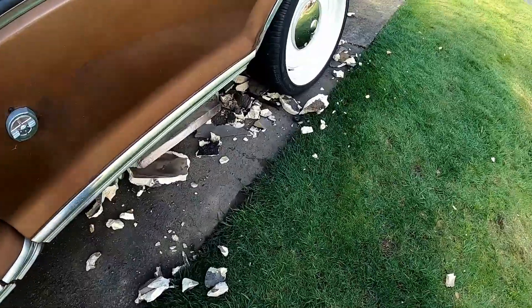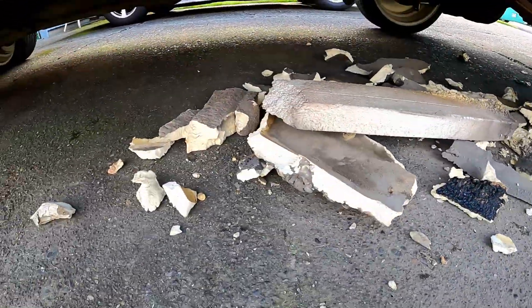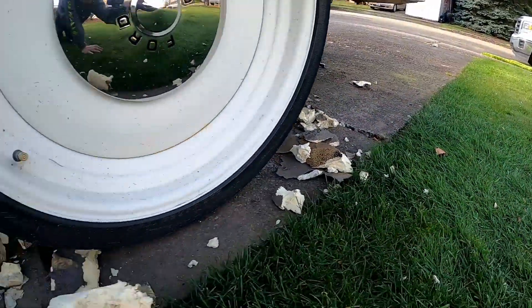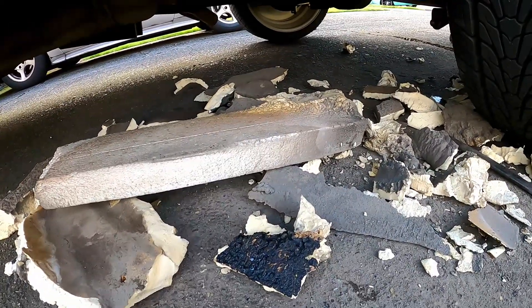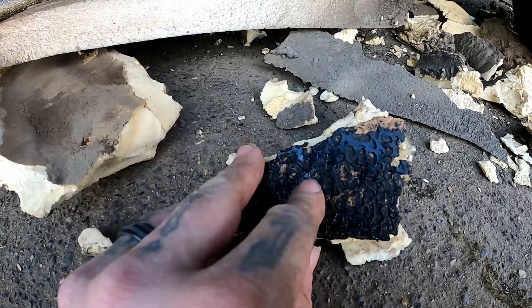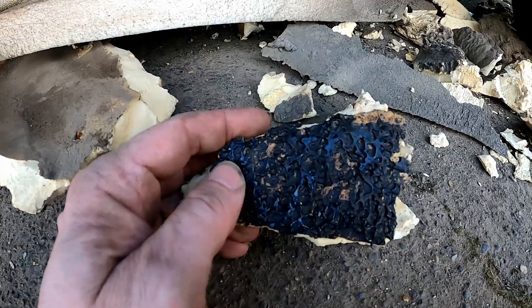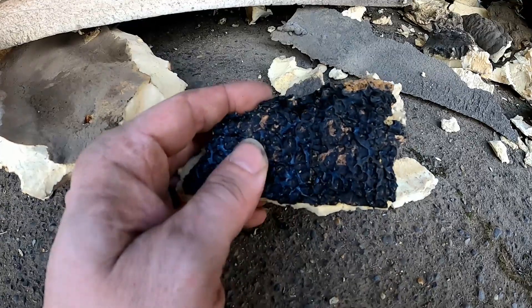Really quick and then we're out of here — I am done for the day. I've had about all I can take. I'll do some more, probably tomorrow. I wanted to show you this real quick: it's like some kind of adhesive or tar that they laid before the foam, so that's not making it any more fun than it should be.